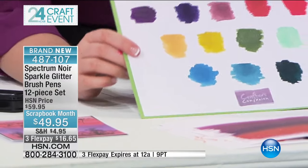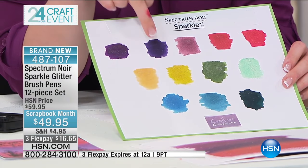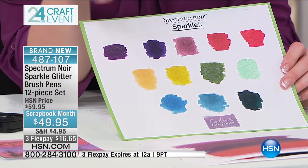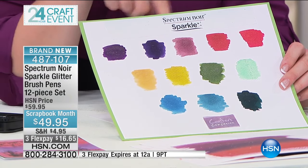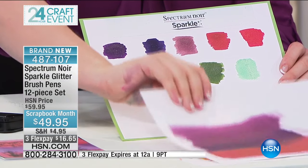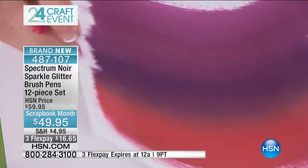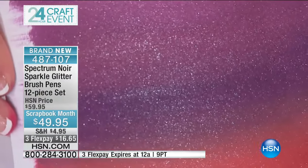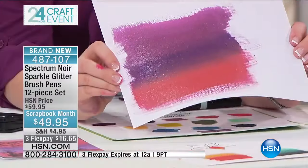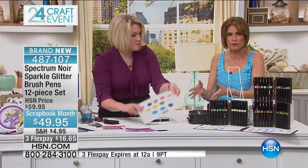This is where the magic happens in this set — we call it the Vintage Sparkle, brand new for this airing. It's all about muted color palettes with designs and colors that really work and blend together. You don't lose the intensity of the sparkle — look at that one I was coloring earlier. As it's dried, we haven't lost any intensity in the sparkle whatsoever, even though those colors have blended seamlessly from deep red through to purple through to a fig color.